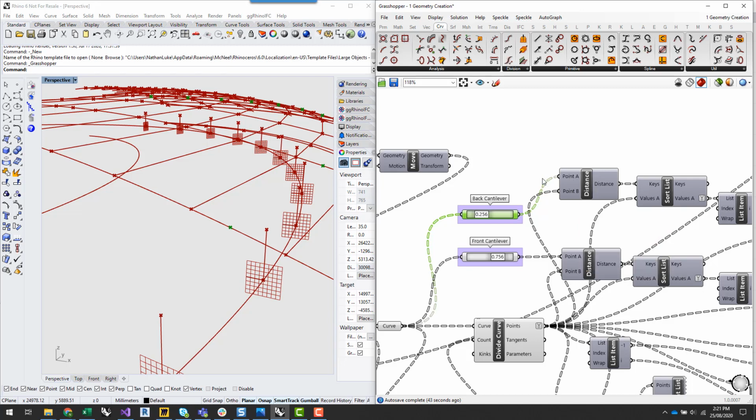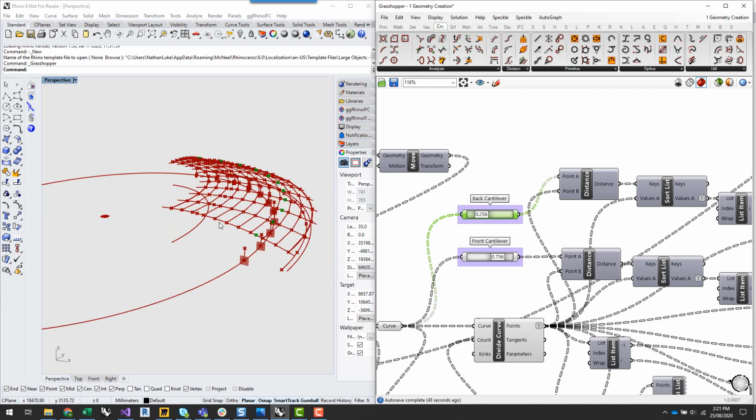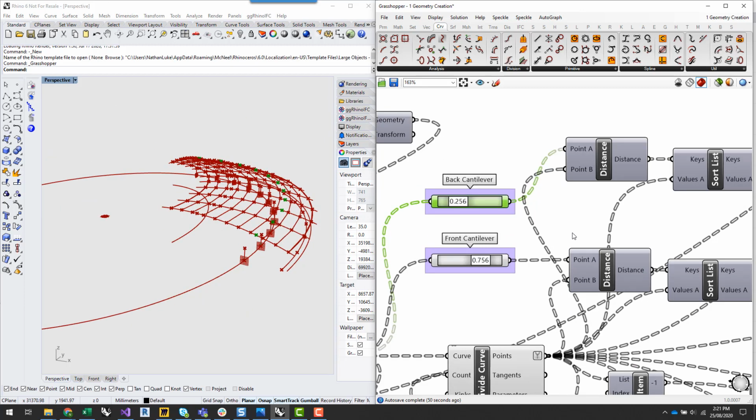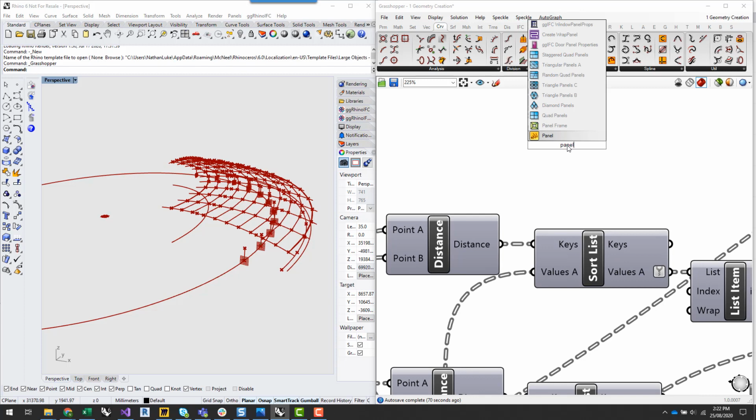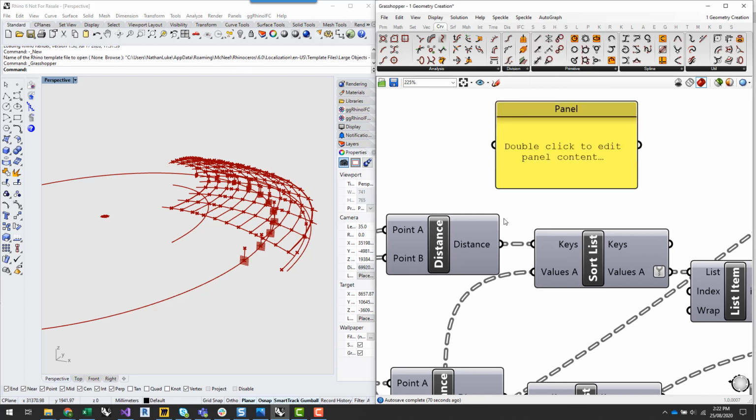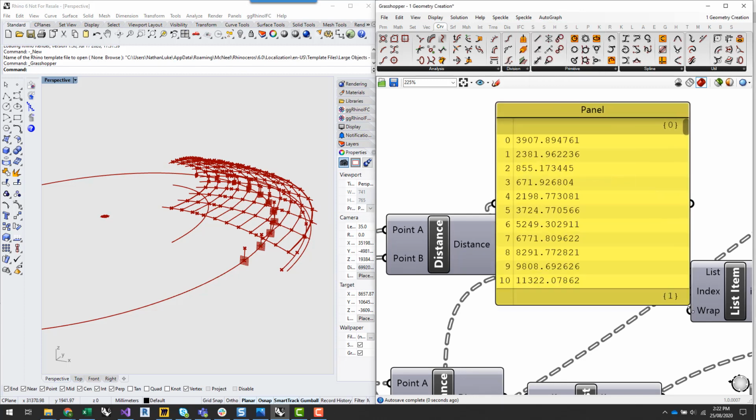And then I want to calculate the distance from that point to every other point along this rafter, which I've generated from my Divide Curve component. So in here I've got 11 points coming in. The output of this will basically be a list of different distances from point A to every point in point B. If I look at this with a panel, I'll see all these distances.